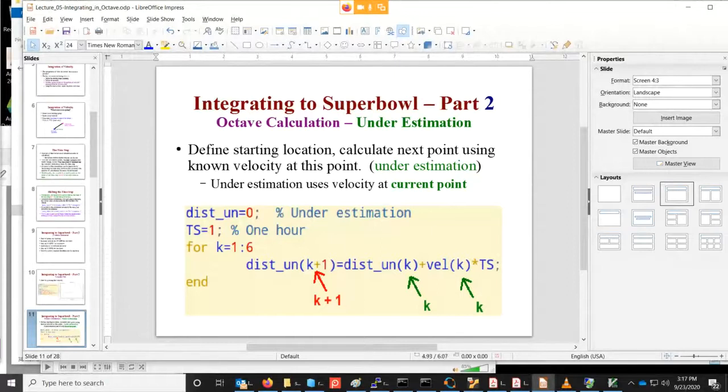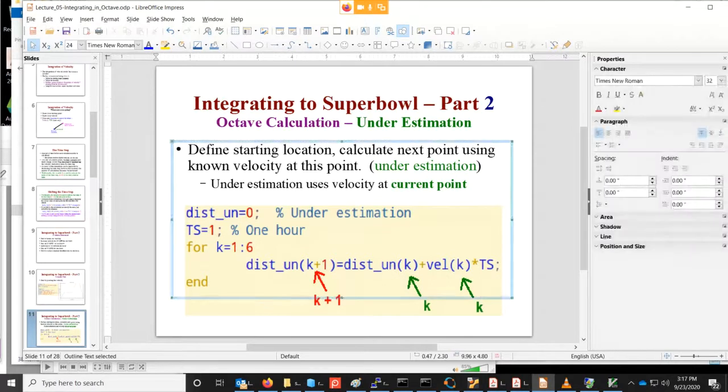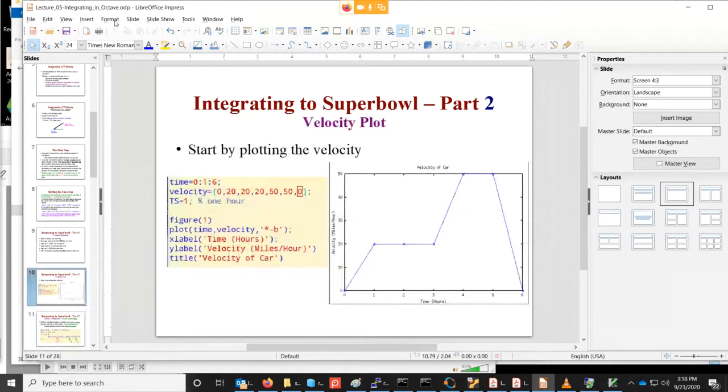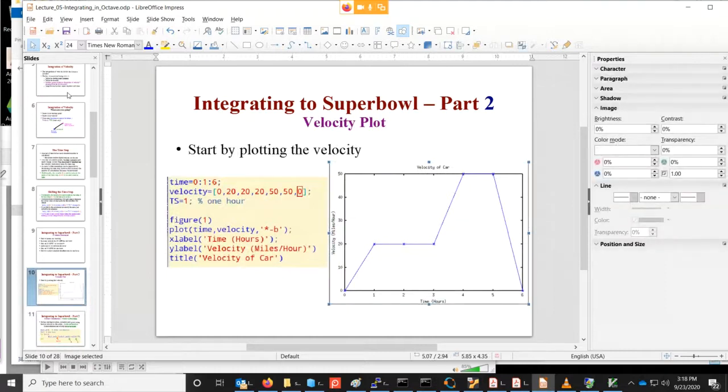All right, so here is using the k+1 notation, and what I'm going to use is what we referred to as the underestimation. So the underestimation uses, if we're doing a k+1, we're going to determine where did we go. Let me flip back to this slide here a minute. Let me put this in Paint so I can do something with it.